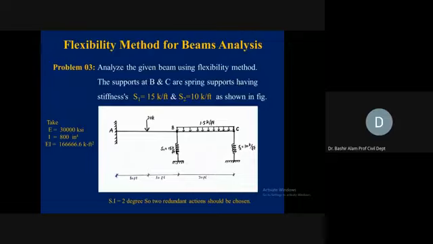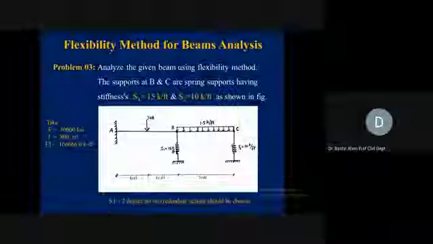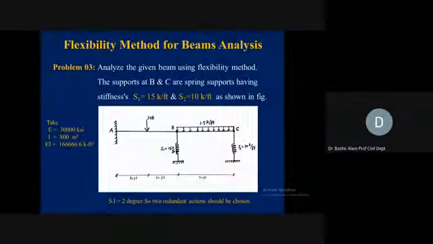If it is 15, that will become 1 divided by 15 now, the flexibility coefficient. Similarly, at C now, which is the second location, so F22 will be getting affected now. It will add up to whatever we have from this original structure now. So F22, its effect will be added, and that will become 1 divided by 10.